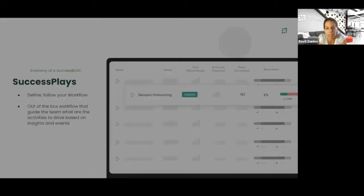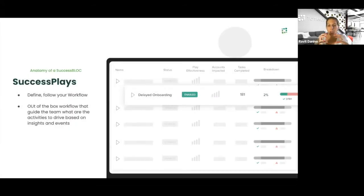Moving on, we have the ability to provide you specific success plays — this is the core of the success block. Here you define the workflows you'd like to drive with your customers to achieve a specific activity. In onboarding, for example, I want to make sure a customer success manager will engage with the customer and schedule a kickoff meeting, or start working on integration. For high-touch customers, or in the case of low-touch, drive specific activities for implementations with many customers. All of that workflow is defined in the success play and will trigger activities for you and your CSMs based on customer status.